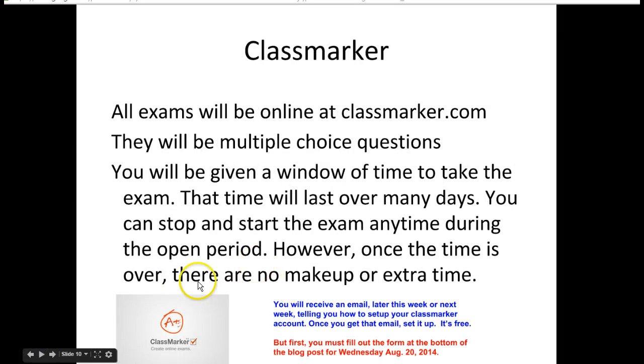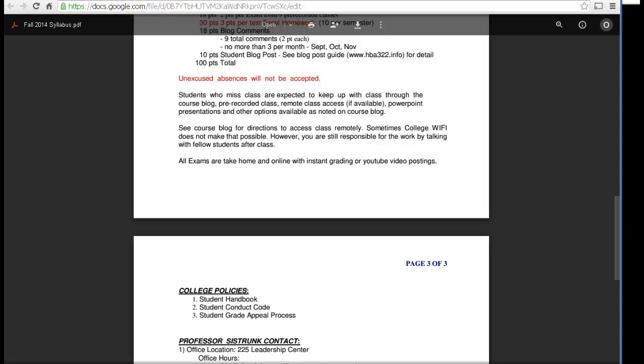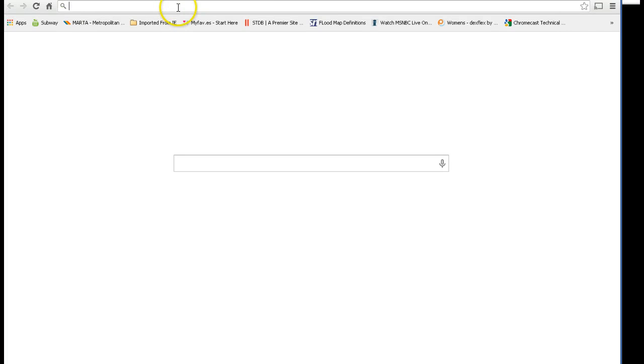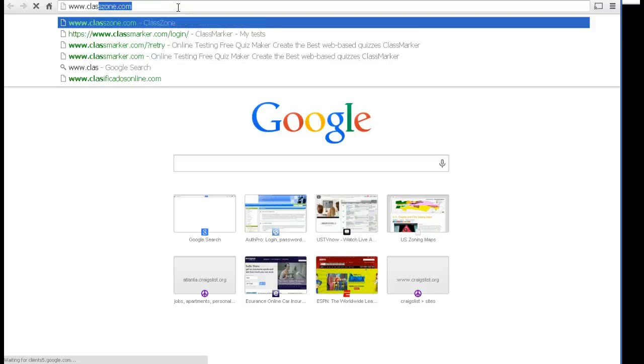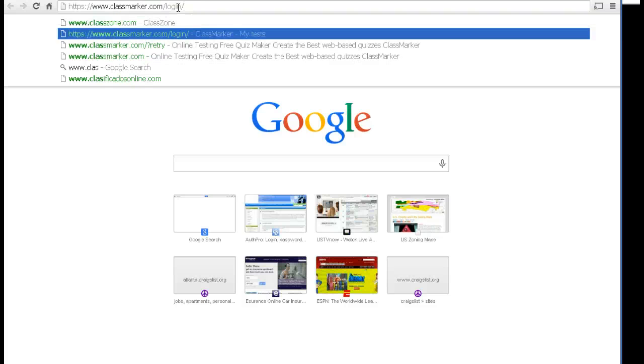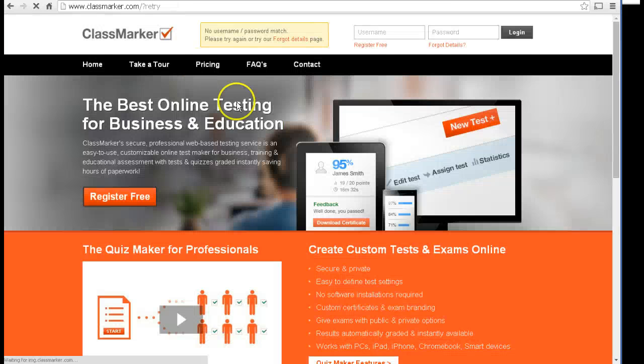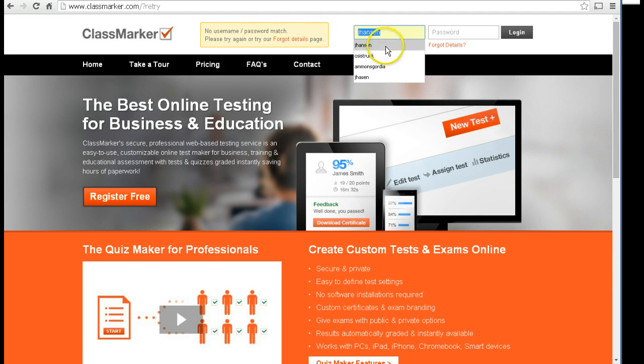But before I go to Screencast-O-Matic, let's go to ClassMarker so we can see what we're talking about. Let's hope this thing will let me in. I wrote down the username and password.